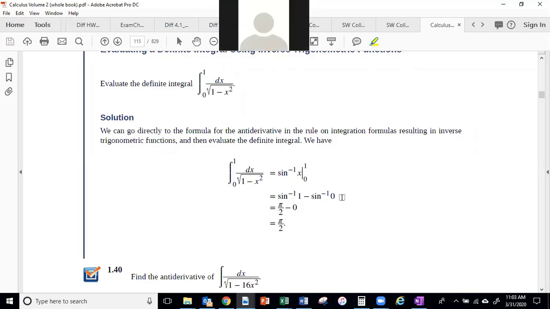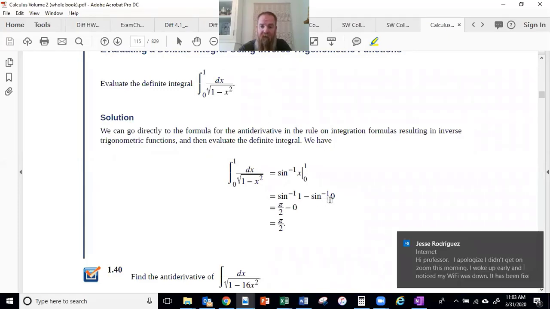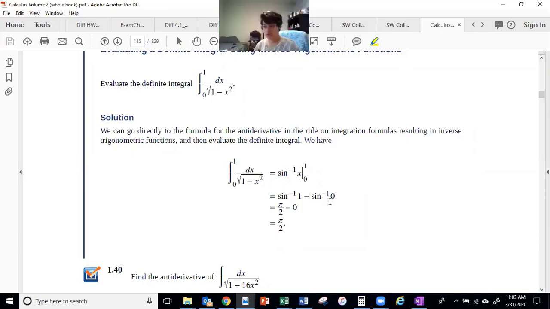It describes a ratio, and I'm trying to find the angle that gives me a sine value of 1. In other words, sine of what angle gives me an answer of 1? This is actually pi over 2, because sine represents the y coordinate. So when is the y coordinate 1? Up at pi over 2. What about sine inverse of 0? Either 0 or pi.